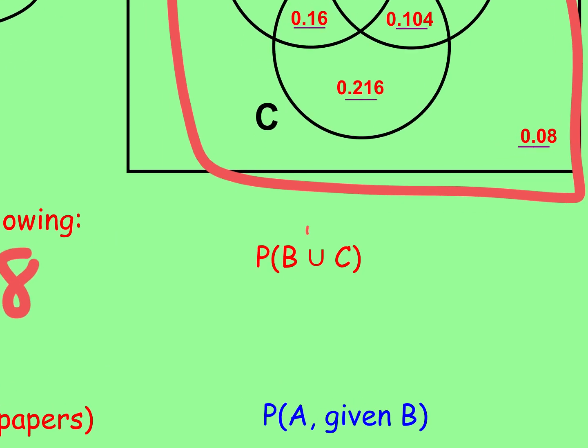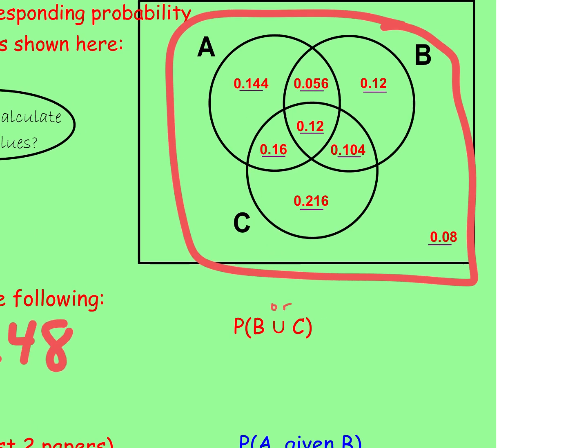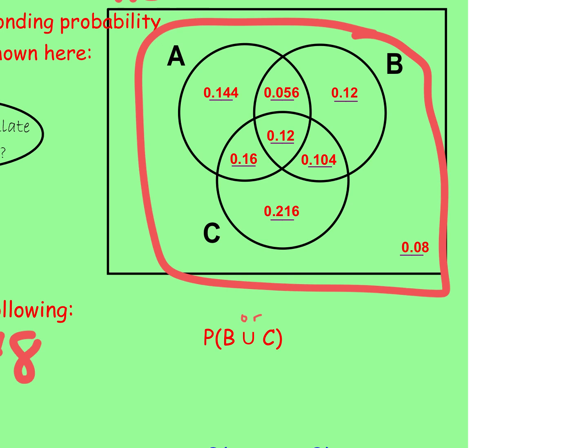So then I personally changed this next problem into two things. I changed it to OR because I know that's what the union means. And I remember that that's a big answer. And then I think, oh, big answer with B and C. Oh, I guess it's probably all of these. And it is.